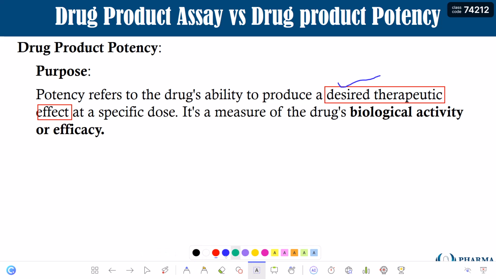So what is the important point that needs to be considered here? The potency of the drug product actually defines the biological activity. It is not about the chemical concentration. It is not only about the quantity of the drug substance. Most of the time, maybe with proteins, one might think this concentration is sufficient. Absolutely no. That could be the chemical assay. But to understand whether that particular protein, once administered, is going to deliver the required biological activity, yes or no, that is defined by the drug product's potency.